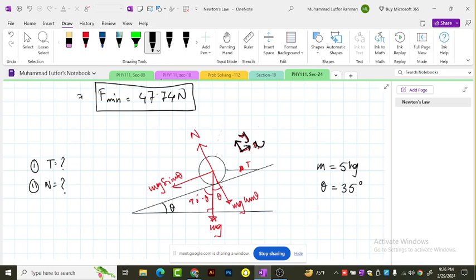Alright, so I split that forces, this mg, towards my x and y direction. Now I have to also split this T over here, because this T is not towards my x and y direction, right? Can you tell me what should be this angle? It should be theta, am I right?